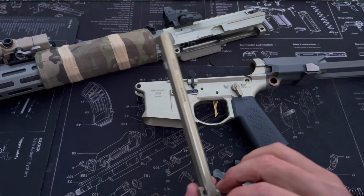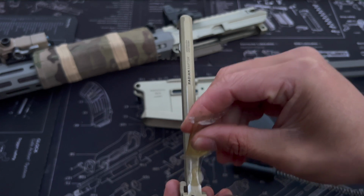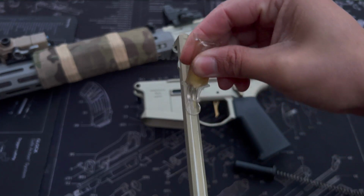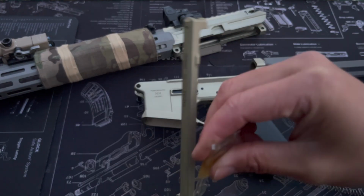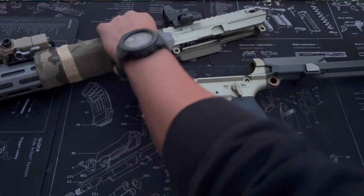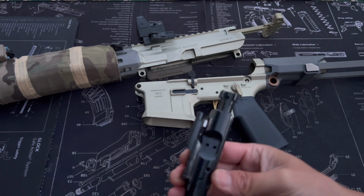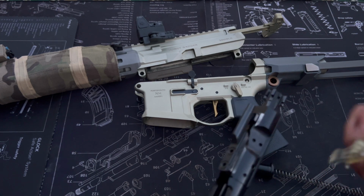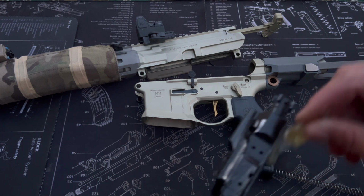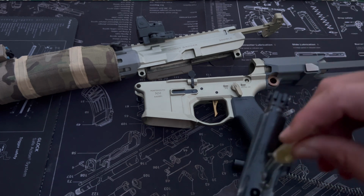Got the fancy Radiant charging handle here. Put some Go Juice on this. I can't see if it's going. Yeah, it's going. But nice and slick. Stick that in the upper. And then we're just gonna lather the bolt carrier group. Again, she's gonna be a dirty girl once we're shooting her again, but she will run smooth.